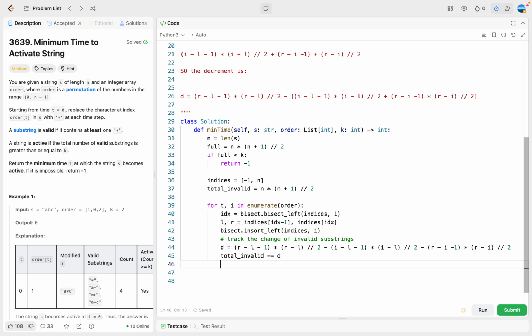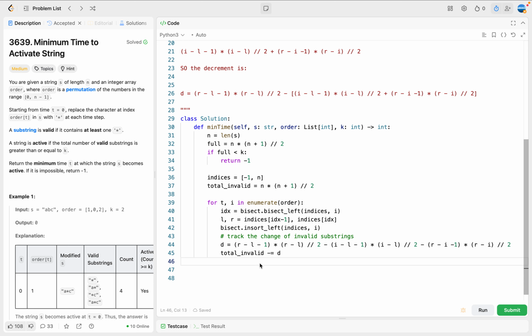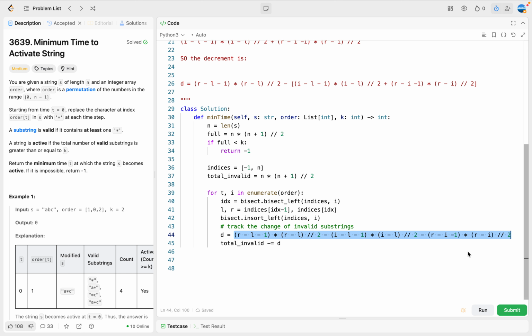And then what? Because this number is larger than this number, so we minus this one.